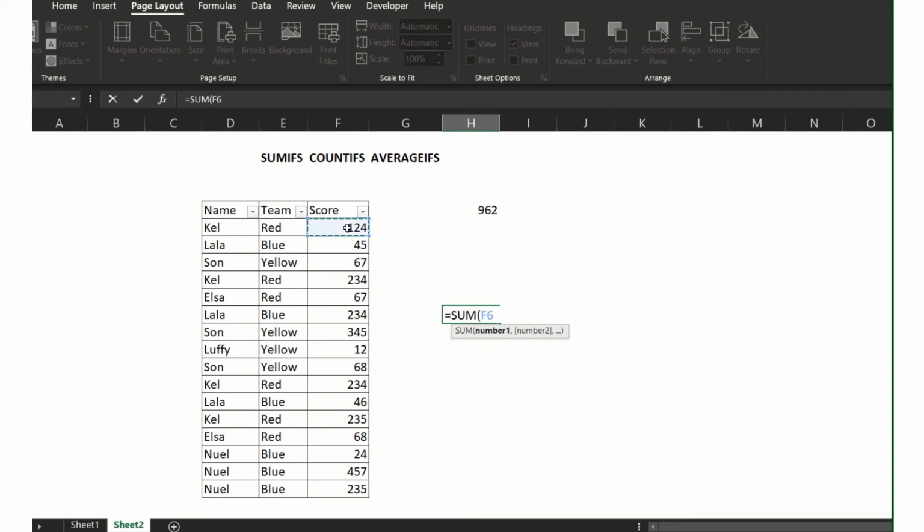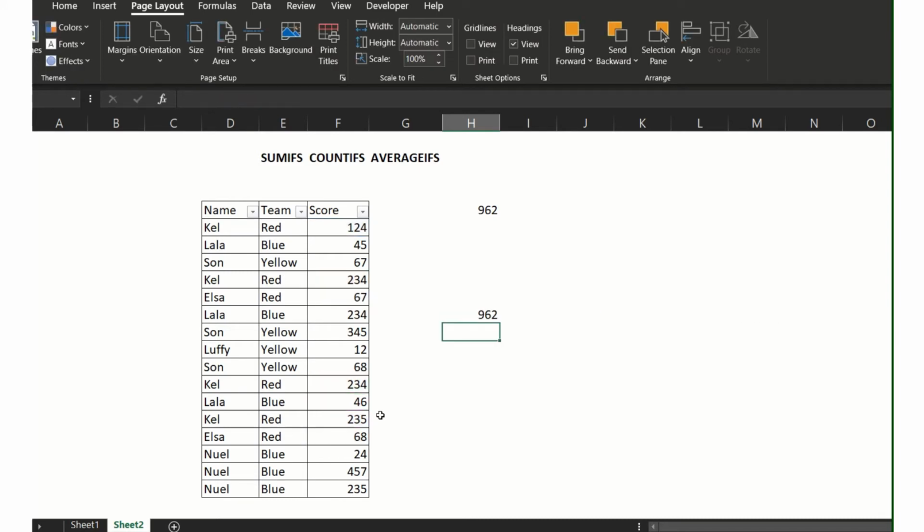Why? Okay, so I missed one of the reds. So that's it. That's the Sumifs.